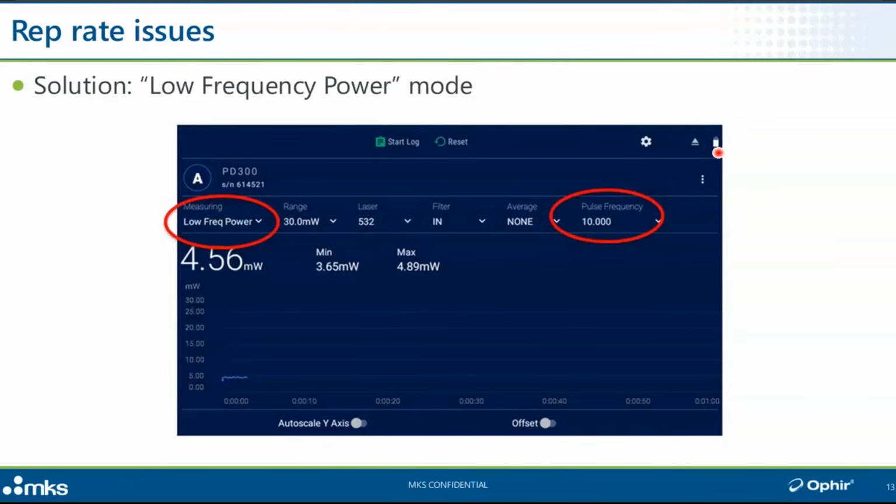The gain and the A to D, we're talking about more modern instruments, so we anyways are not going to have that phase-dependent reading issue. The gain is lowered and the resolution is increased automatically so that we get accurate measurements of the low average power without being thrown off by saturation caused by the high peak power. So it's a very elegant, clean solution, and here you can see the line is clean, even though we're still pulsing our laser at 10 hertz and our sampling rate would have been 15 hertz, but it isn't because we're using low frequency power here. All right, that's cool.